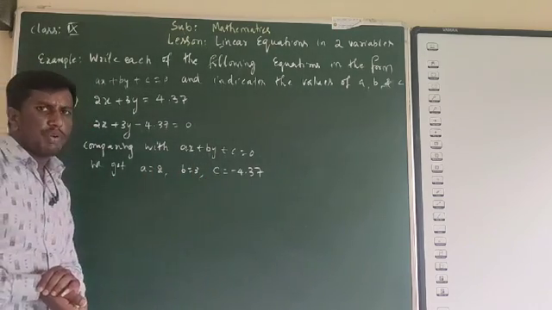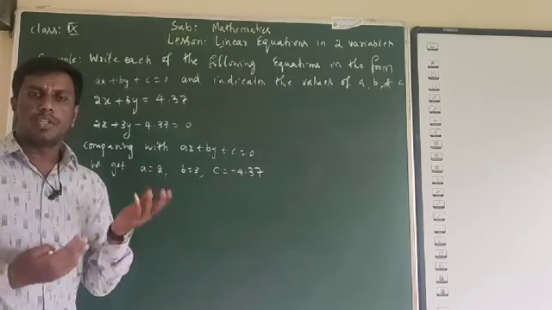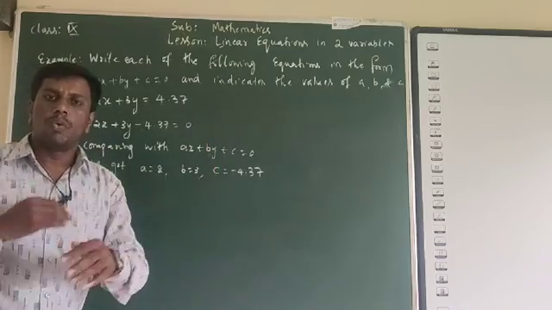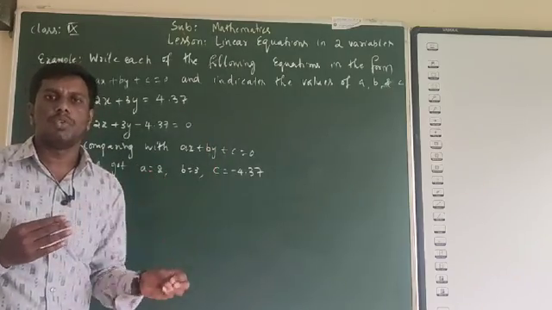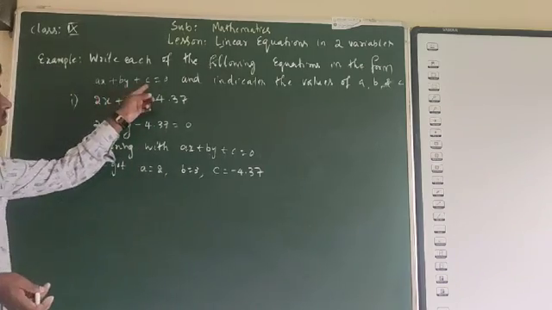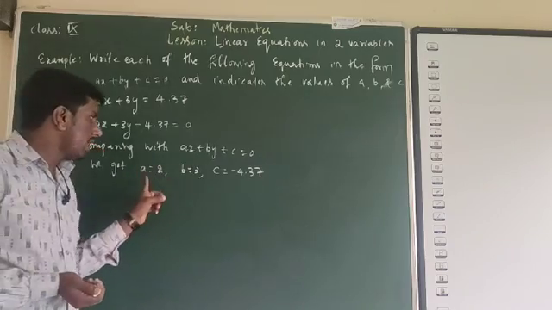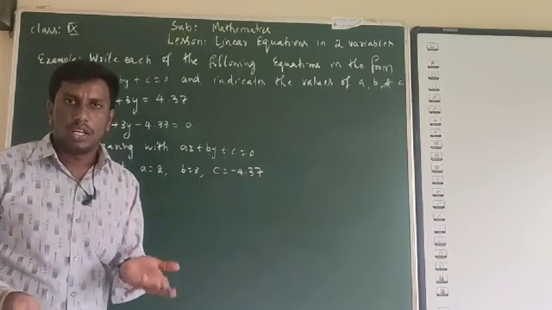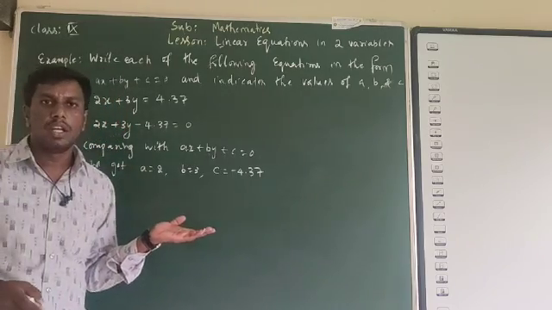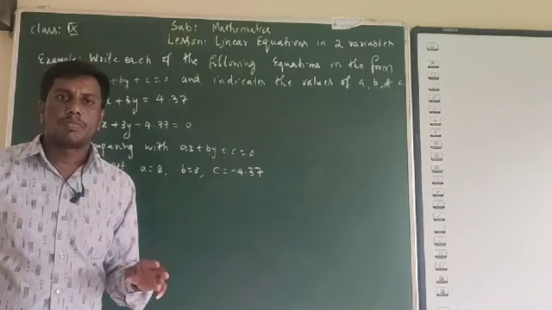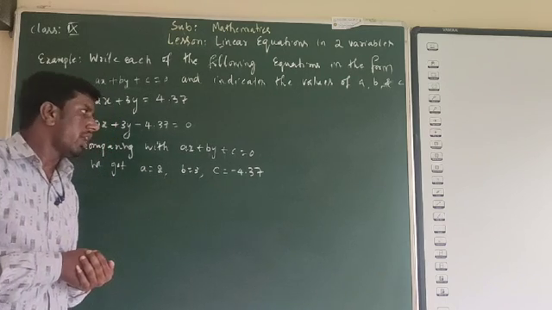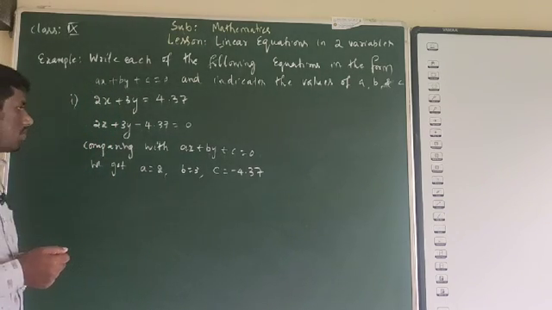So whenever they give any equation, we need to check whether the given equation is in the form of a linear equation in two variables or not. If you want to check that, we should remember the general form of the linear equation in two variables. This is the general form. Then we should find out whether a, b, c are real numbers. Because the condition for a linear equation in two variables is that it should be in the form ax plus by plus c is equal to 0, where a, b, c are real numbers. Okay. So this is about writing the given equation in the general form and taking the values of a, b, c.